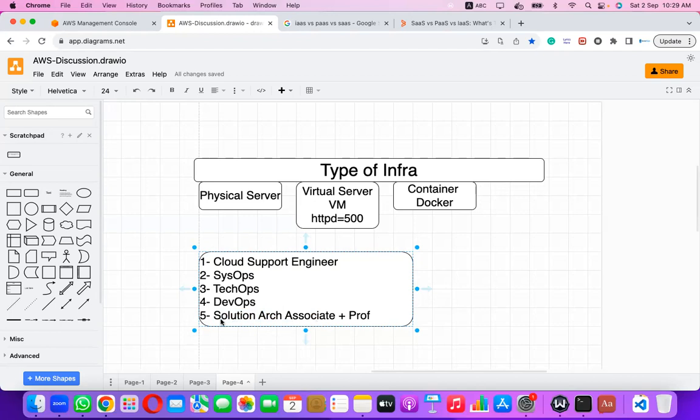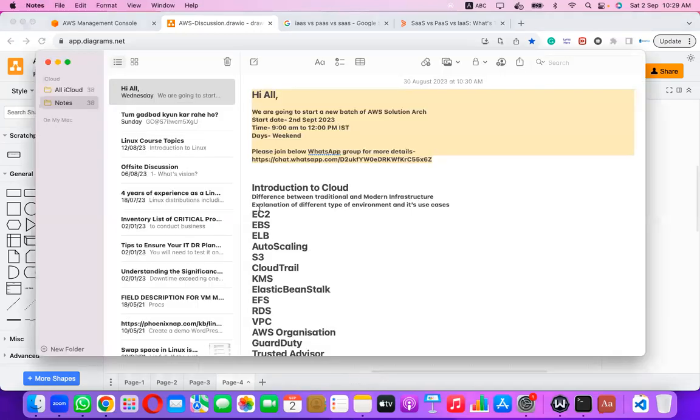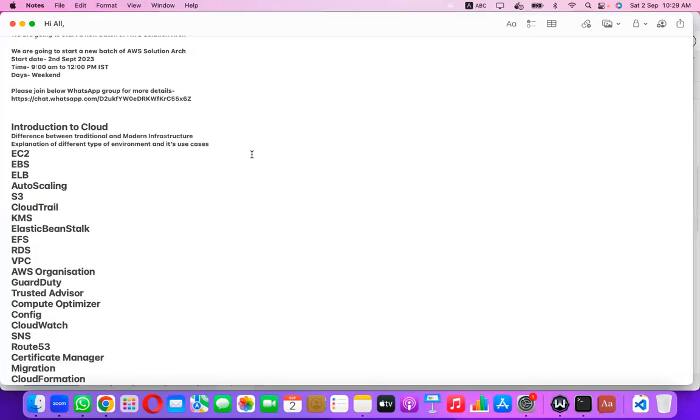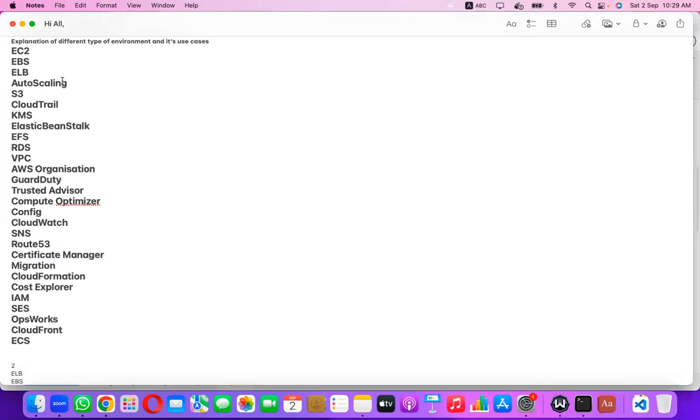Why? The major services like EC2, let me show you something. These major services like EC2, Elastic Block Storage, Load Balancer, Auto Scaling, S3, CloudTrail, KMS, EFS, VPC, Trusted Advisor, Route 53, IAM, are a couple of major services which we should know up to a professional level.